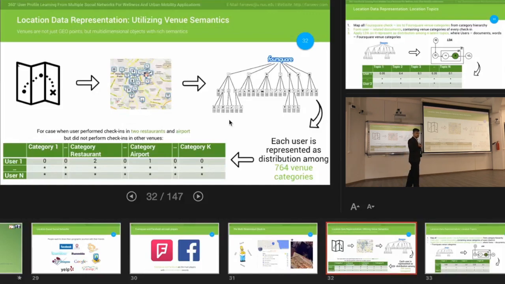But if we use the categories of the social network, in Foursquare particularly, we used to have 764 categories, but I believe now we already have more, maybe 5 more categories. Ivan, you told me last time, how many categories do you have? Oh, so this is updated. Okay, yeah. So these categories are different types of places where this person visits. So a snapshot of his location-based social network activity gives us a very nice picture of who this person is based on the places where he goes.